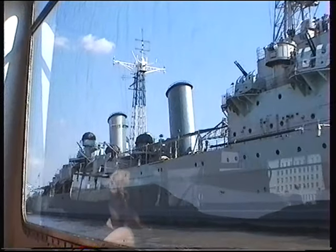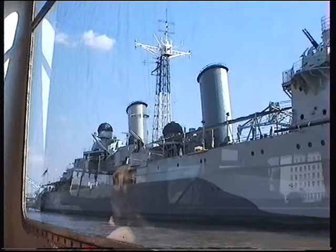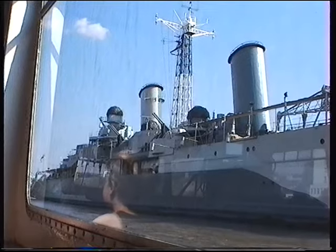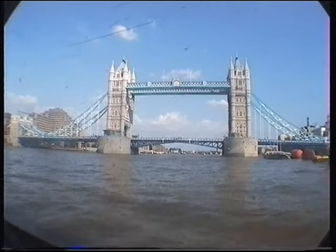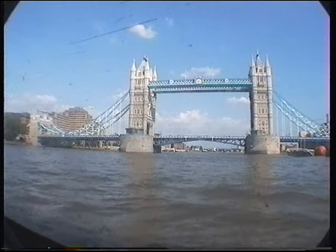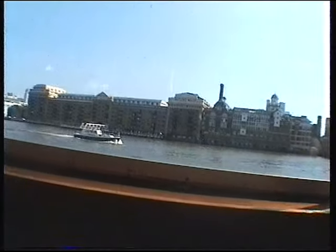If you look at the guns on the front end, you'll see they're actually pointed at the House of Commons. They do say if John Major makes any more cutbacks in the Navy, they're liable to fire once again. Now over on your right hand side, all this area is still owned by the Royal Family of Kuwait, and this is where the Royal Opera House is actually going for 3 or 4 years until they run tickets to Tower Pier. I'm afraid this is where you must leave us.